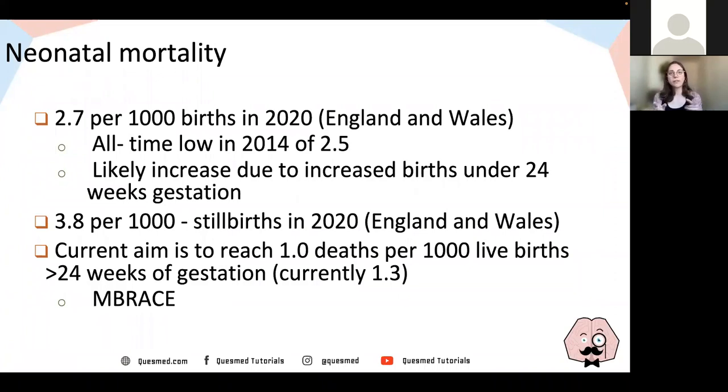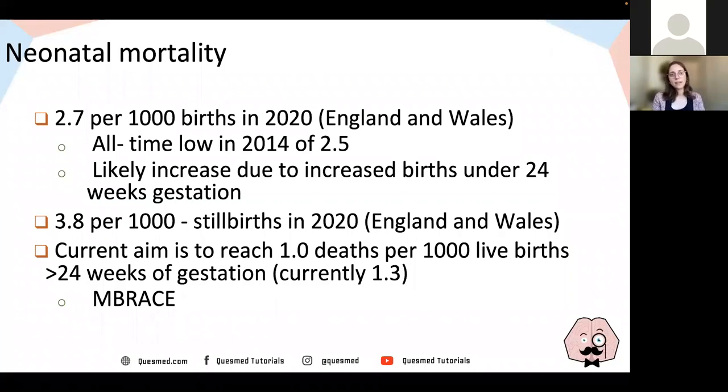So it's actually a longer period than you might expect, than just the peri-birth period. Stillbirth is from 24 weeks until birth, and I believe infant mortality is from 28 days till a year of life. But when it comes to neonatal mortality, it is worth having a vague idea of the figures. Sometimes this does come up in questions. The trend in neonatal mortality for the last 4 years has stayed pretty constant. It's come down a little bit.